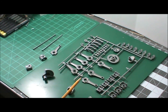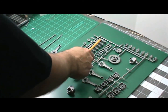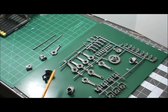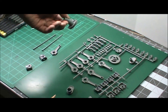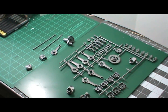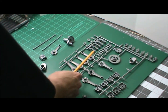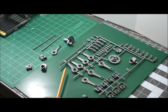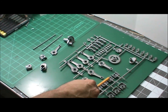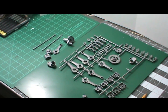So in this sprue, you got rods, some more parts of the piston, some more rocker arms, main caps, part of the crankshaft, I would think. The other half of the carburetor, I have no idea what that is. Looks like a dipstick. And again, these small little things, I have no idea what they do, unless they're the ends for the pistons to hold them onto the rods. Don't know, but we'll see when it all gets together.